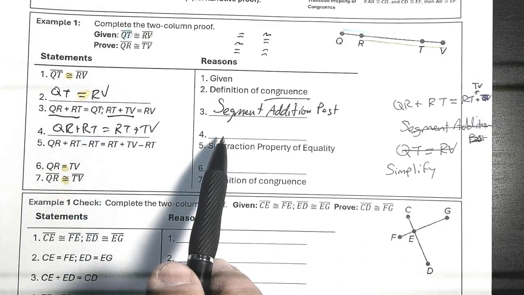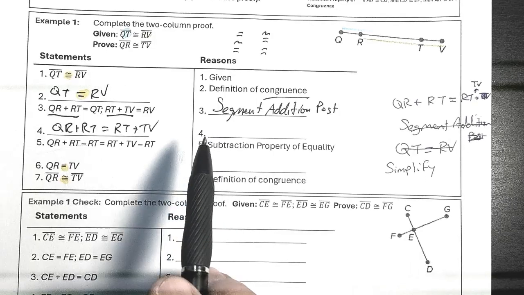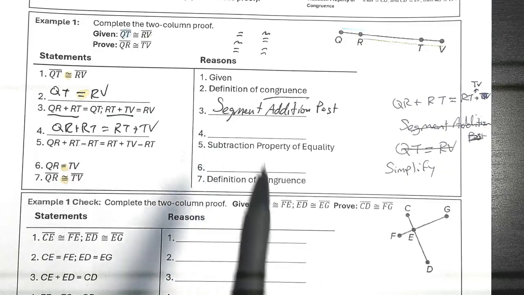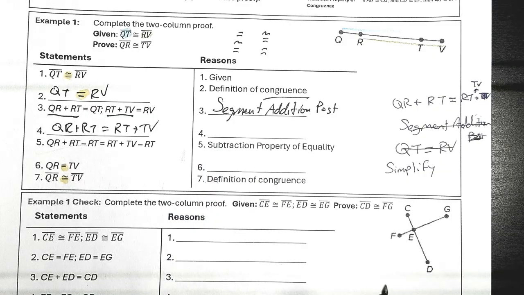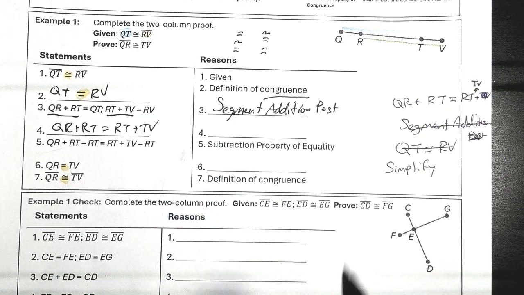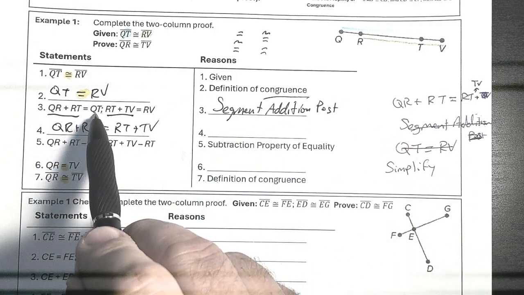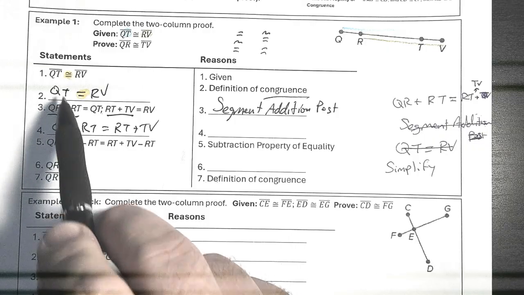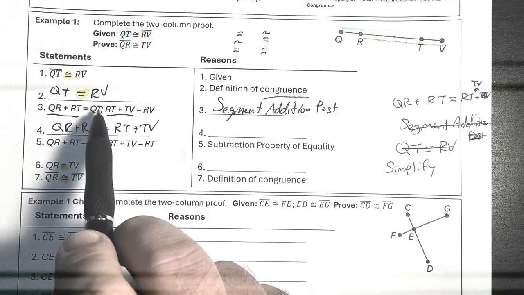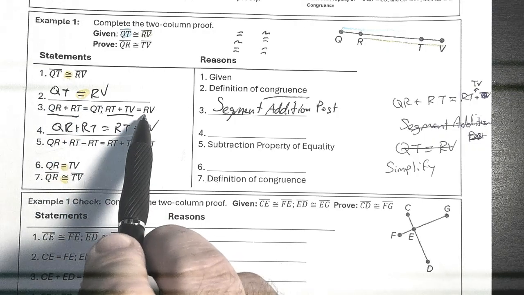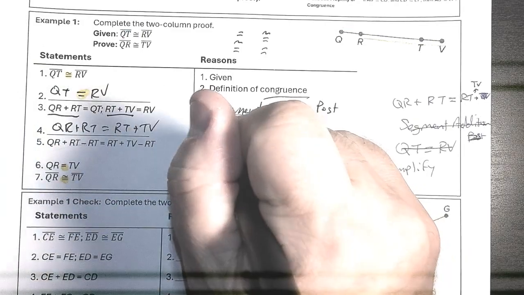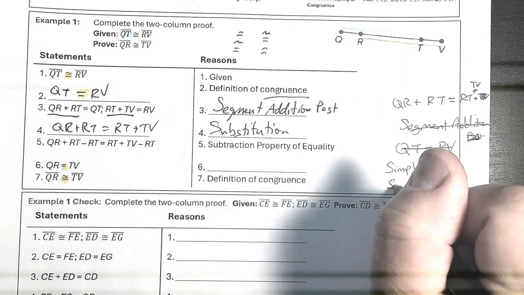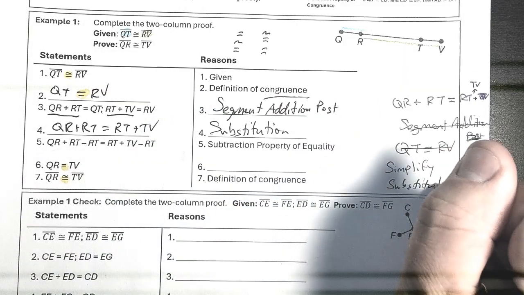Okay, and that's my missing word. So we substituted QT is equal to this. So we substituted for QT here, and the other side, RV equals RV, we substituted RV for what it equals. So it's substitution. They do that a little strange. All right, so we had substitution over here that I forgot to write in. My apologies.